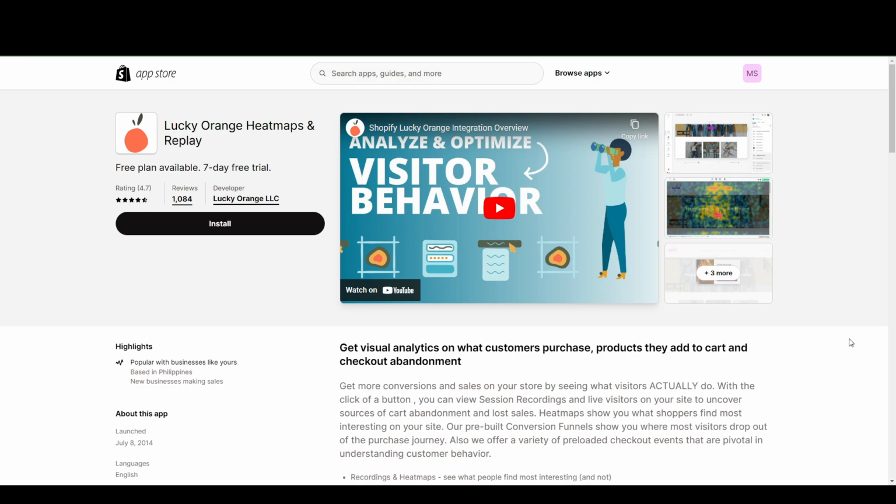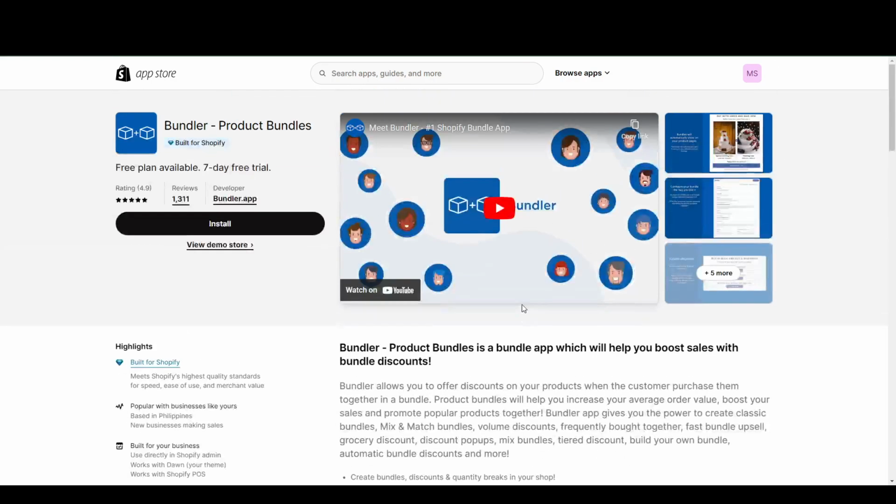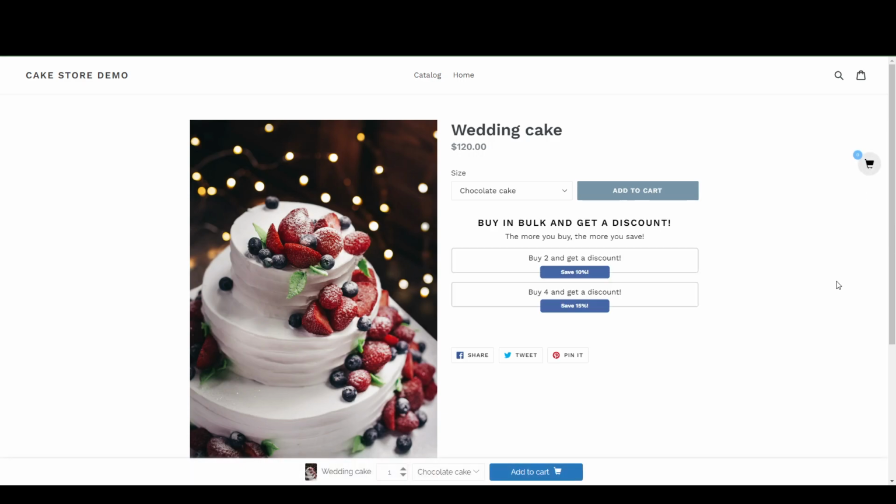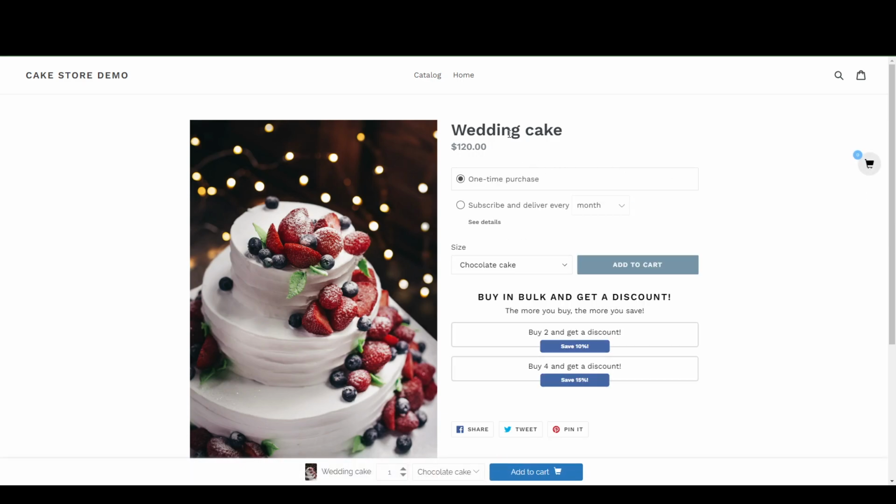So that is one. And the next thing that we're going to talk about is Bundler. So Bundler gives you a little bit of upselling in the form of special bulk offers. So for example, if we view the demo store here, let's say the customer is looking at this particular wedding cake, with Bundler, you can add something like this: buy in bulk and get a discount.